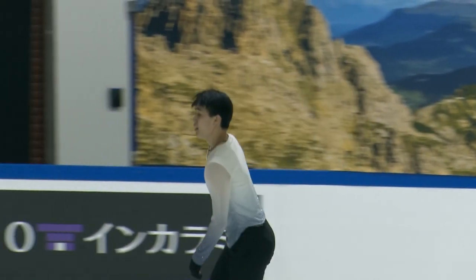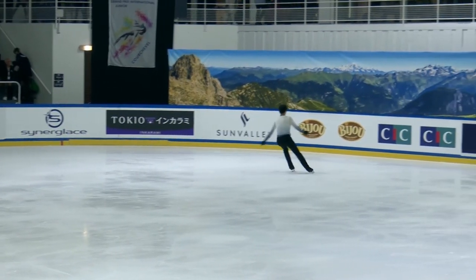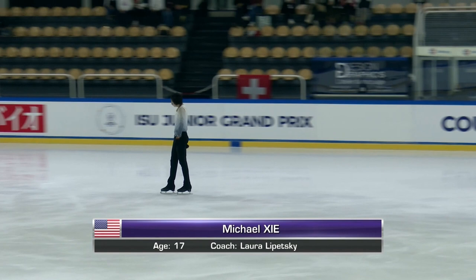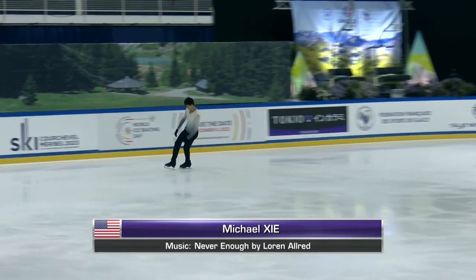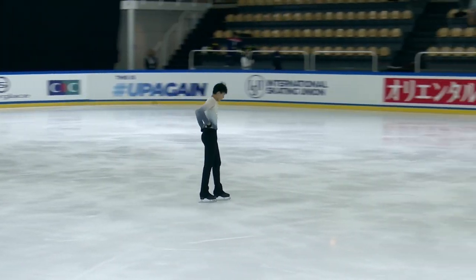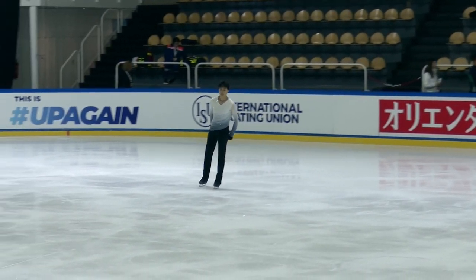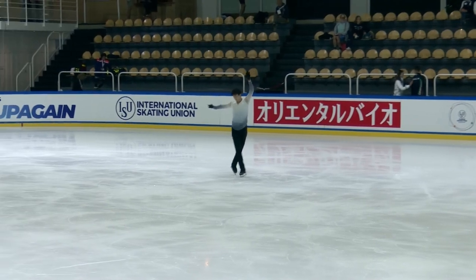So I asked for the next skater from the United States of America, Michael Sierra, the second American skater in this event. He was inspired by Yuna Kim. Another skater, first time here in the Junior Grand Prix, high altitude. Exciting, has his teammates cheering him on. Lots of enthusiasm. He'll skate the short program right now to Never Enough by Loren Allred.